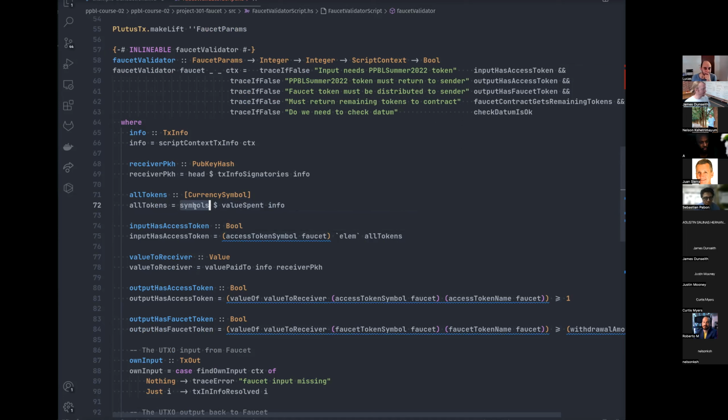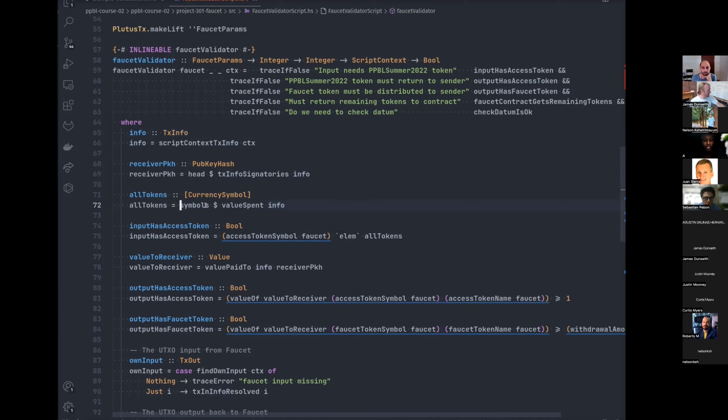Symbols, was that built into Plutus? I guess I could search the documentation. Value spent, well, I don't see it anywhere else, so I guess that was in the documentation. But info, oh, okay, right, I defined that up here. So that one is just defined by me. I like situating myself first when I read one of these and figuring out where I might want to read some documentation. All right, so what does this do?